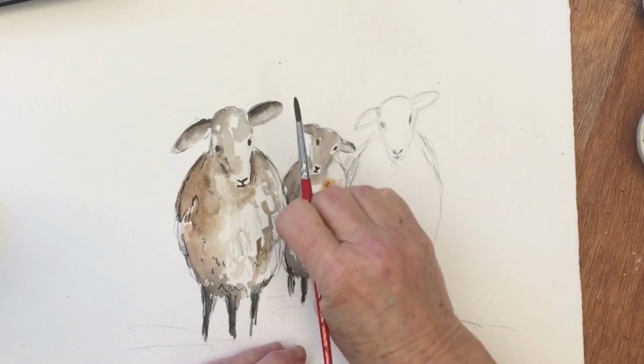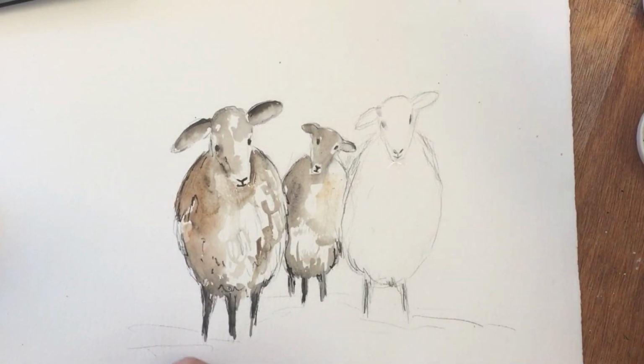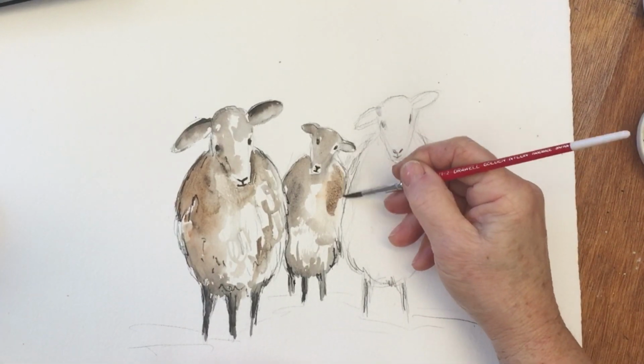Oops, wrong one, didn't want that. Into the sepia. There we are.